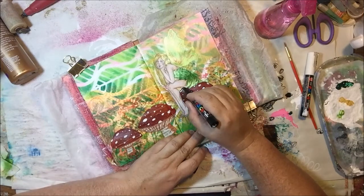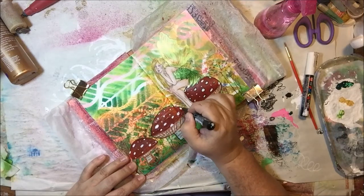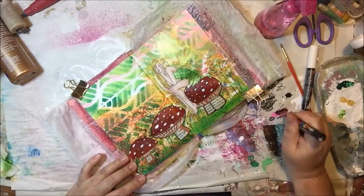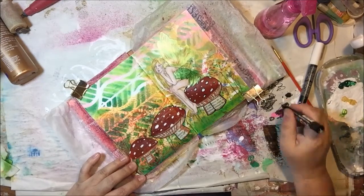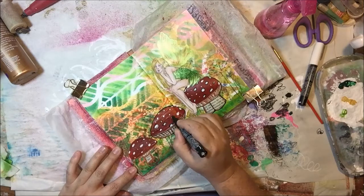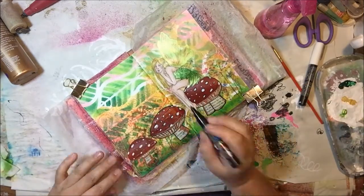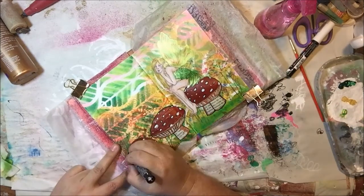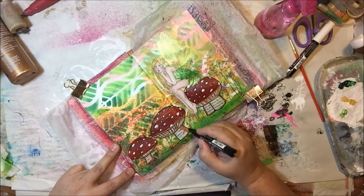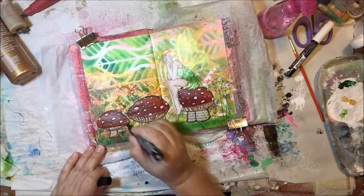Now I have my fine tip black and I'm going around in an illustrative sort of way around my mushrooms and having a lot of trouble with this pen. Sometime towards the end of this video I throw this pen away because I believe it's done for. It's out of paint or the tip is ruined or something. Just couldn't get it to work very well. And I draw in a little bit of a ground there.